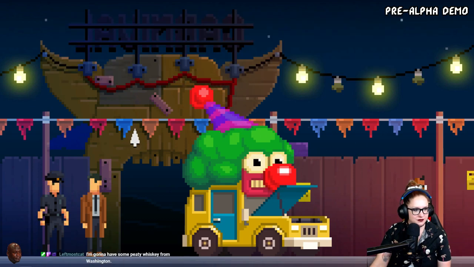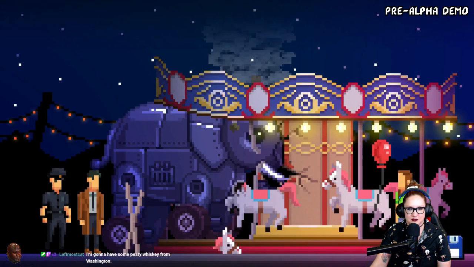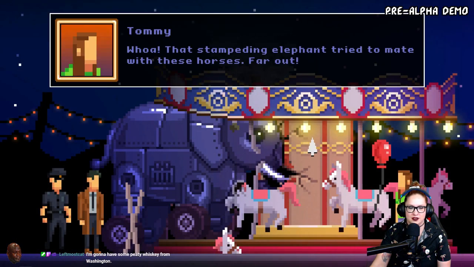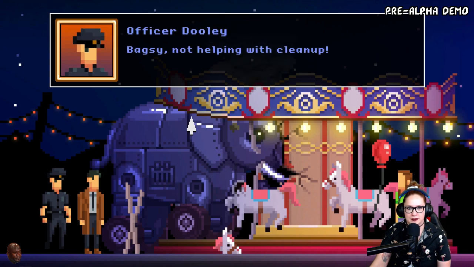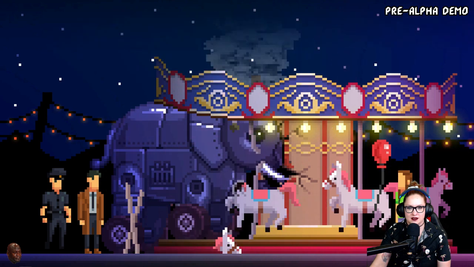Alright, well. Everybody's drinking whiskey now. What have I done? Oh, no. Whoa, that stampy elephant tried to mate with these horses. Far out! Tommy, I don't think that's what happened, and I think you're stoned. Oh dear, this is quite the mess. Bagsy, not helping with the cleanup. What the hell?